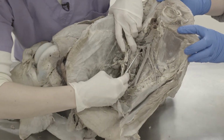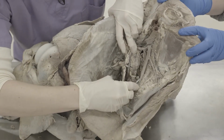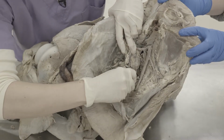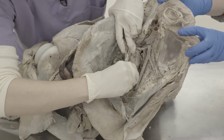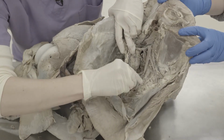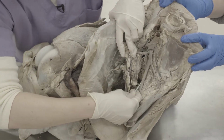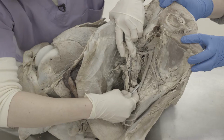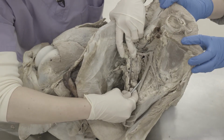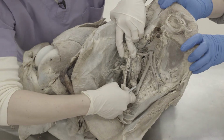Then you're going to follow the internal iliac, and it's a little bit different in the branching pattern than it is in the equine. And so you're going to follow it inside, and then you're going to continue outside of the pelvis where we just took that half of the pelvis off so that you can see it a little bit easier. I'm not sure that you'll be able to see where this is coming off, but I'll try and elevate it with the probe. So here you would have what's called an iliolumbar, and it's just a small branch coming off. And then you would also have your cranial gluteal coming off of the internal iliac here as well.